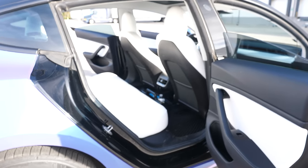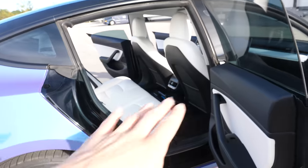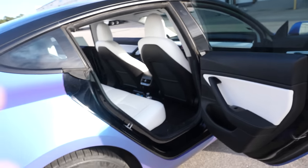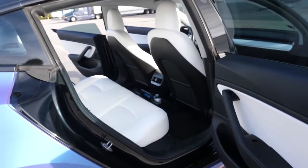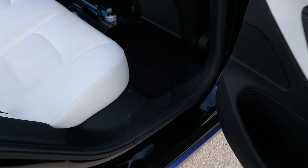Now, the other big thing is the small opening to the actual car itself. This opening is fine for me. Like, I can get in no problem, but I am not very large. A lot of people, mostly heavier people, have a lot of trouble physically getting into the car. Heavier people and also people with disabilities. So if they use a walker or a cane, they have a lot of trouble getting into the sedan.